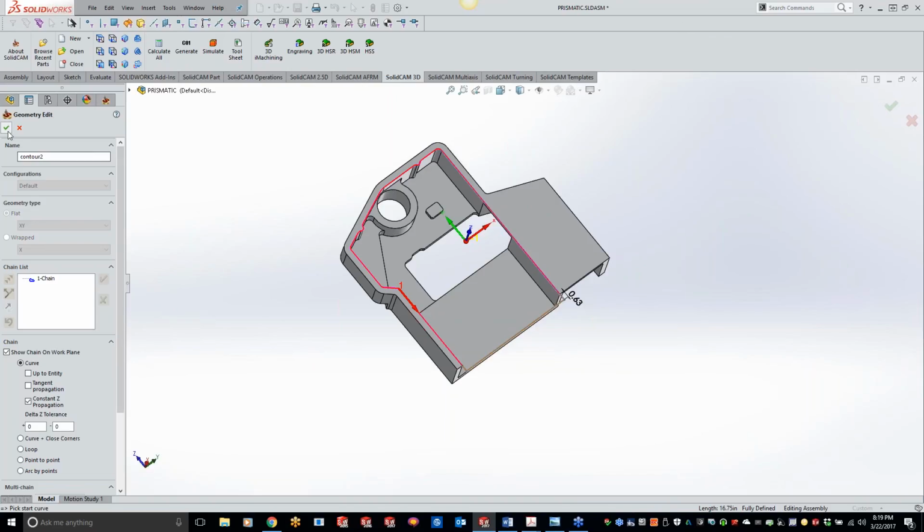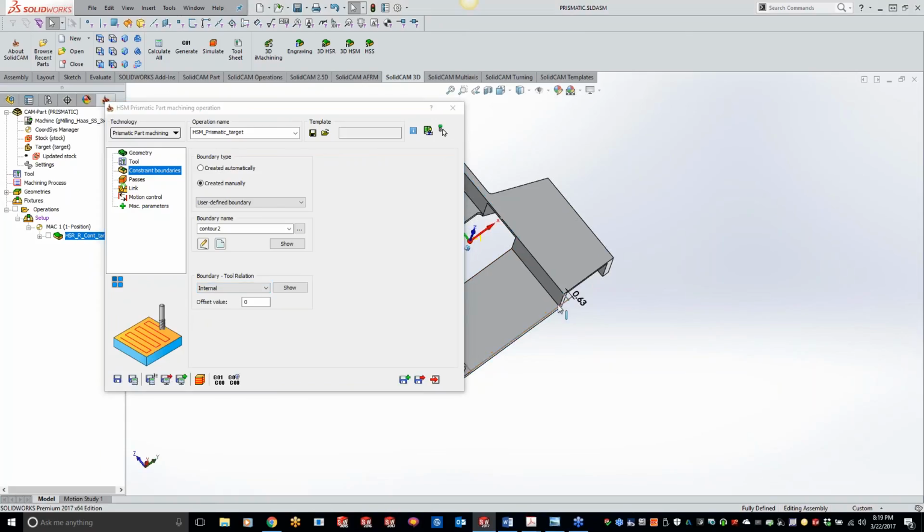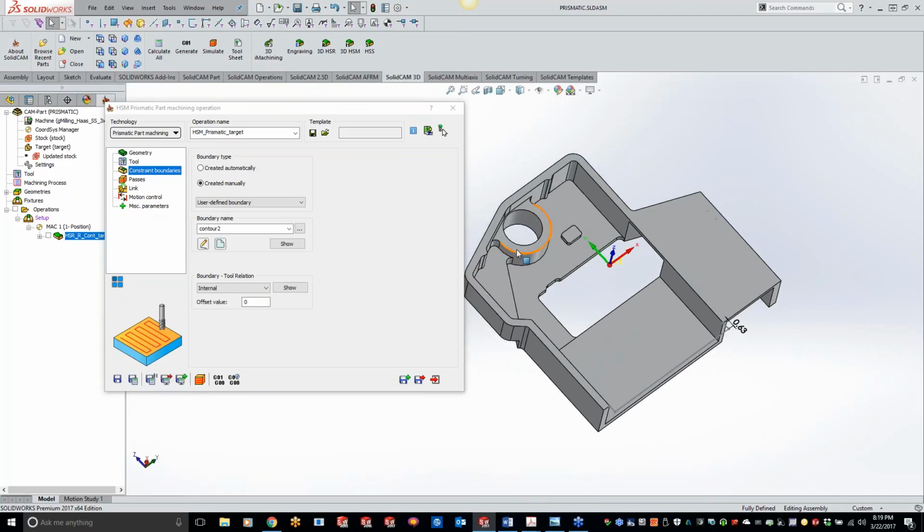I can do this also by just doing my standard chain in there and doing external. But the only thing I didn't like about the external is I was starting to come up and over onto the flat. And my part is already to size on the flat, so I wanted to keep that clean from the bar stock, didn't want to have any tool marks there, and I want to keep it below, but I wanted to extend past out here. So just like I said, just a quick, easy sketch in there, and that's one of the great benefits of working inside SolidWorks is you can add those sketches in there at any point in time.